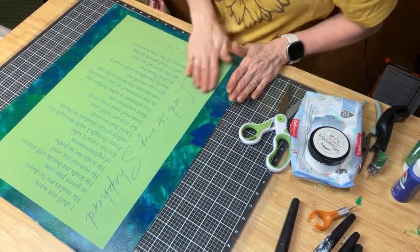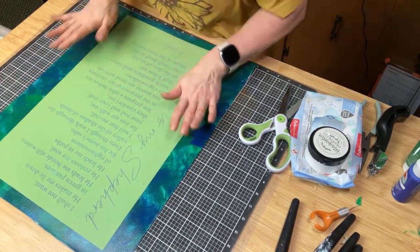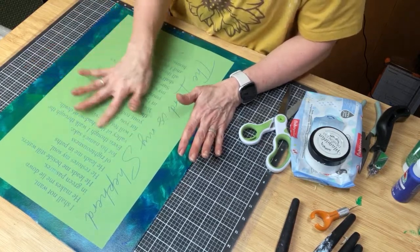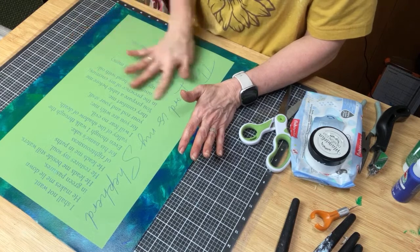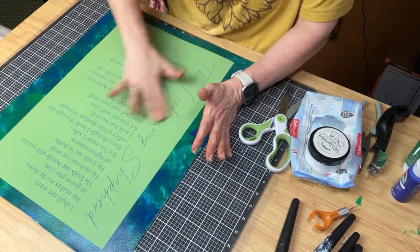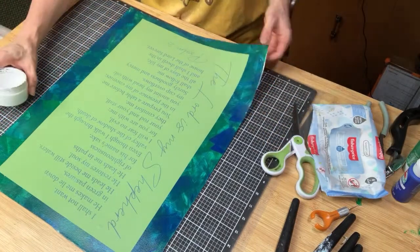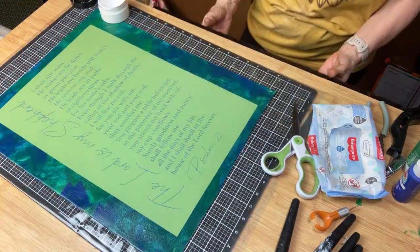This is going to be so pretty! I do see some little bumps where things are stuck under my stencil, but they're not where the letters are. Even when you've got little letters like this, it's good to take the extra minute or two. See how I'm pressing on each line of the verses to make sure my stencil is good and stuck down so that my words will be nice and crisp.